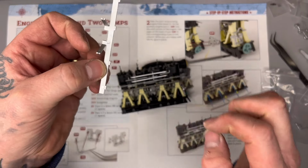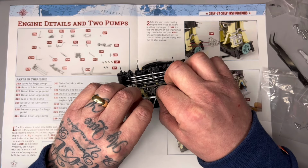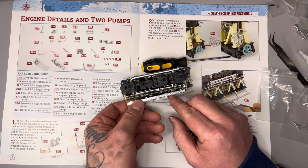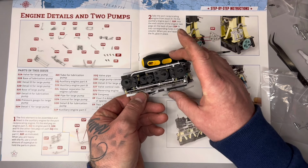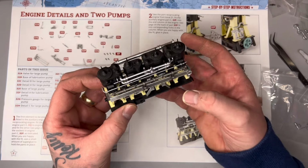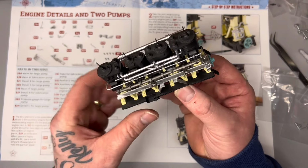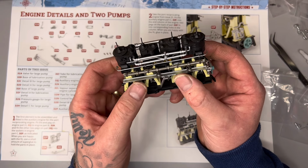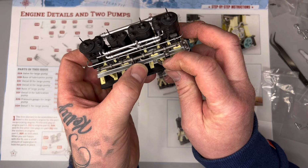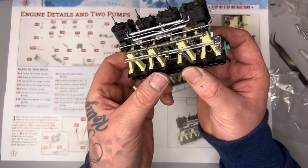I'm just checking there's an L on that. I wonder if that's the right. Yeah, it's got to be. All right, let's put it on. So if we lean that up there. Yeah, I knew something wasn't right. Bear with me, guys. I'm still here, just very concentrating on it. Just a second. There we go. These ends of the ladders have got to go in the little pins. There we go, that's that done.